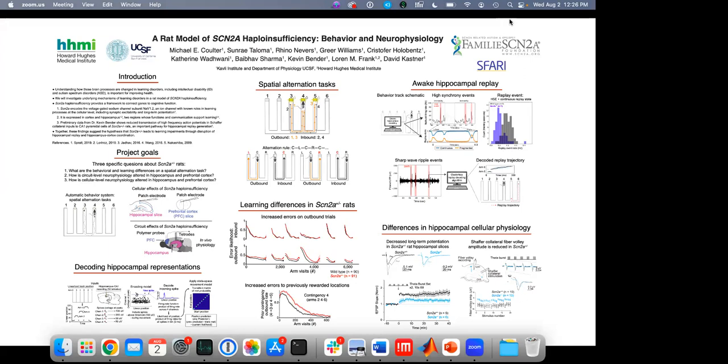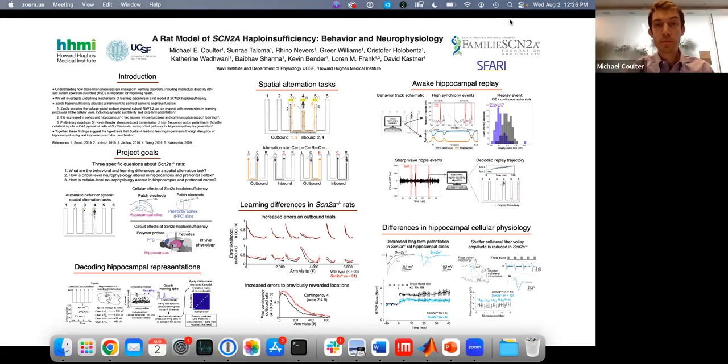Terrific. I noticed that you use a rat for most of your experiments, and sometimes researchers will also use mice. Could you maybe talk about why rat is a good model for these experiments? Yes. Yeah, that's something that we're really excited about, is using rats.